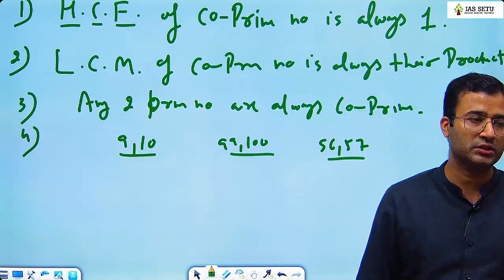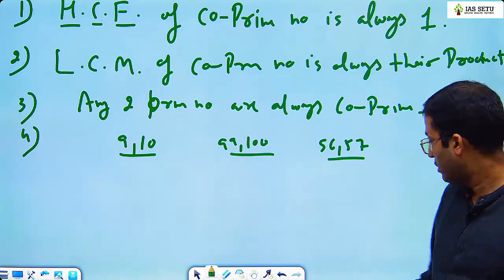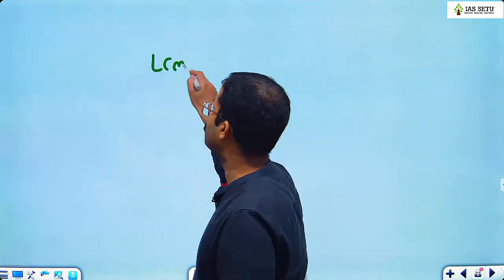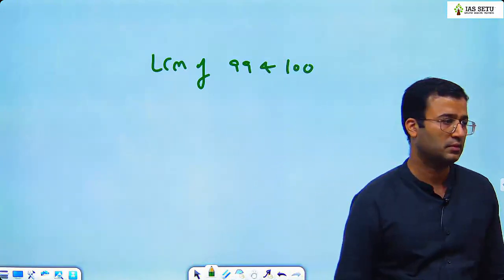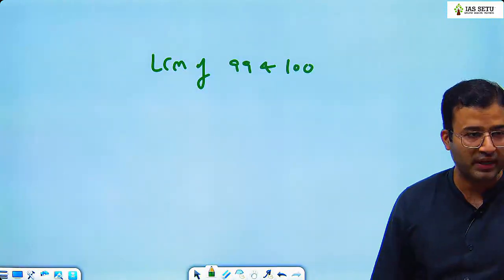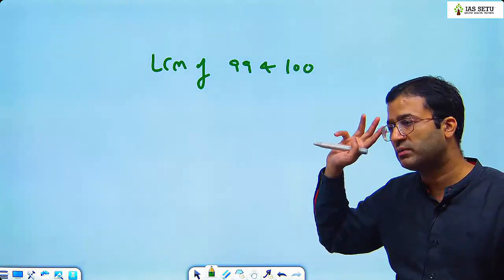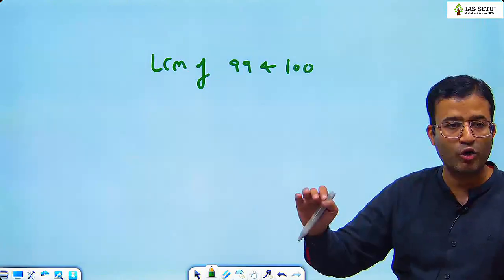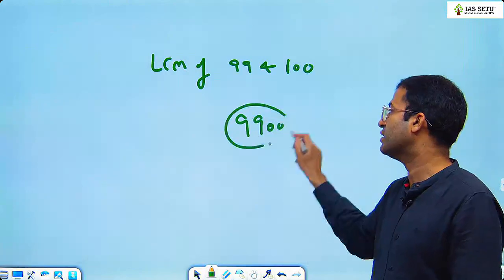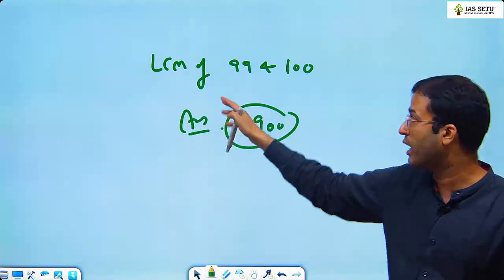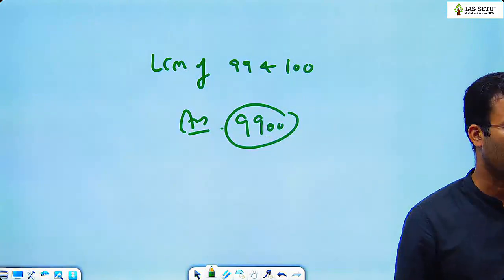Let me ask you a question, and believe me, you cannot say, sir, you have not covered. Tell me what is the LCM of 99 and 100? पढ़ा नहीं LCM, but indirectly we know 99 and 100 are two consecutive natural numbers, co-prime. If these are co-prime, what is the LCM? Multiplication. What is their multiplication? 9900 is your answer. लिख लो, LCM of 99 and 100 will be their multiplication, and their multiplication is 9900.